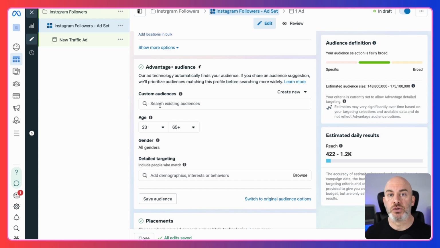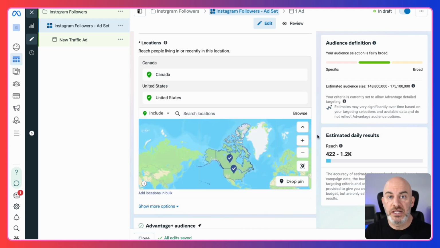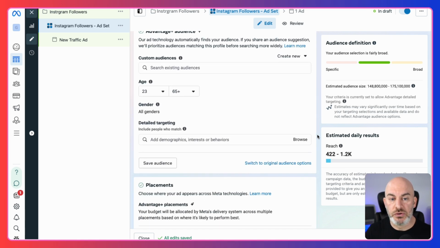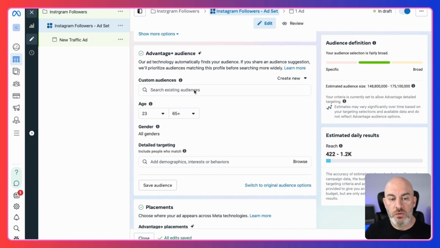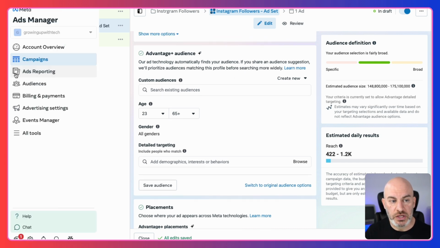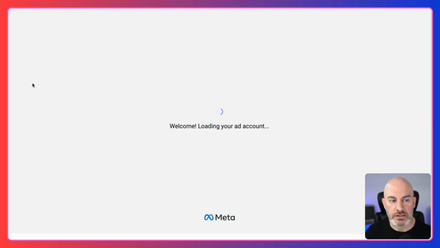And I also want to show you how to create a lookalike audience. Let's assume that we were specifically targeting a city, Toronto as an example. Now, what I would do here, if I have over 2,000 followers, if I know that the followers on my account are the niche audience that I'm looking for, is come over to the left side here, and you'll see these menus, and I want to click on audiences.